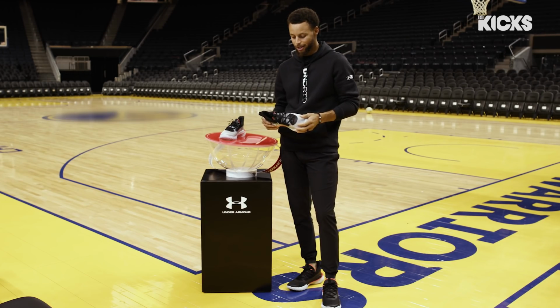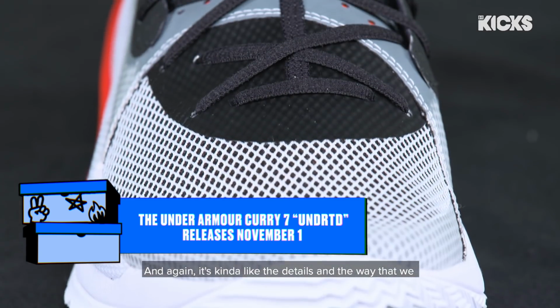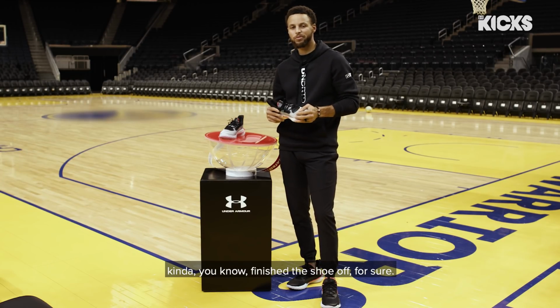It's the details and the way that we evolved the layering of the shoe. There's a lot of discoverables in terms of how we finished the shoe off, for sure.